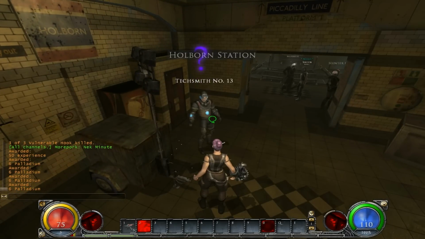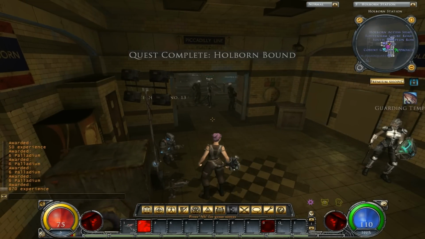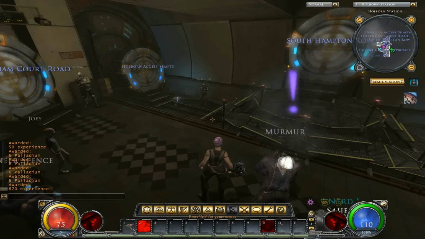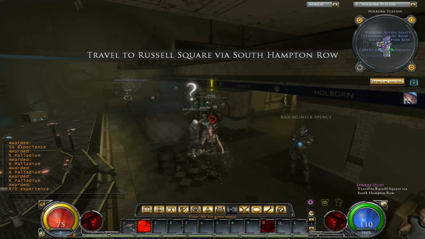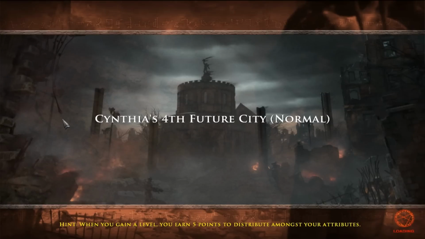So here's the guy we need to talk to. Let's talk to him real quick, get our 870 experience, and we've got to be getting closer to leveling up, but we're not quite there yet. So let's see, there's the guy right there. Let's talk to him, get that quest, and get that one. Let's go out and start hunting some more stuff.